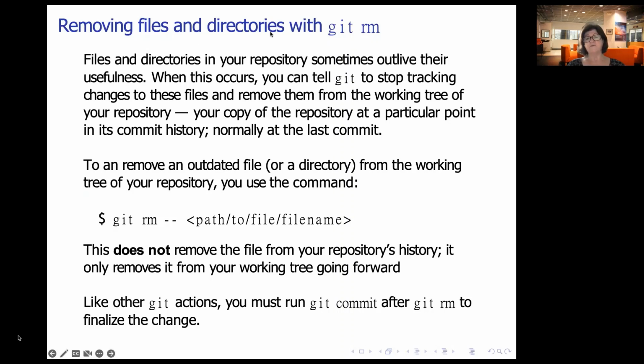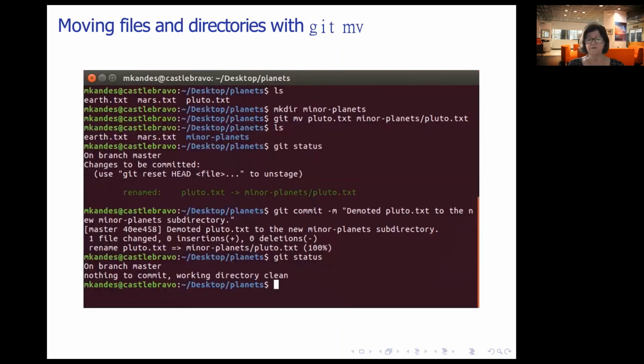Removing files and directories with git rm. So sometimes you want to get rid of files or directories that are no longer needed. And so you want to tell Git to stop tracking changes to these files and also to remove them. You don't want to delete that folder, Minor Planets, on your own.